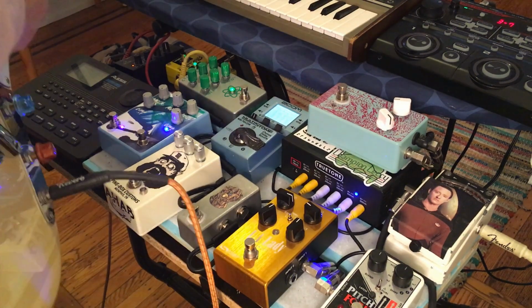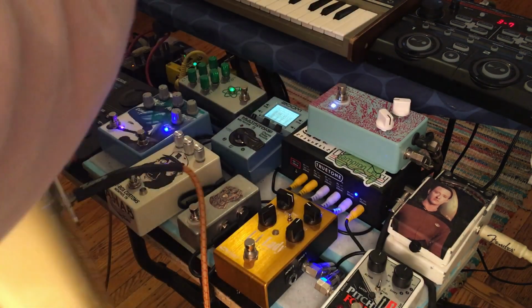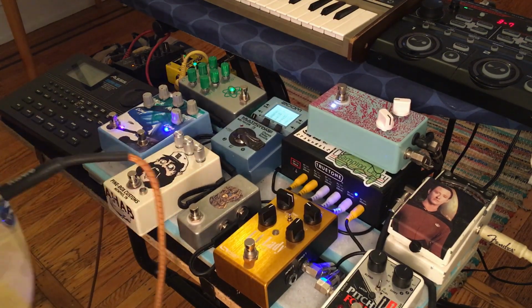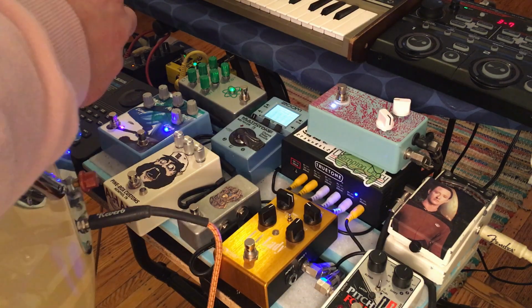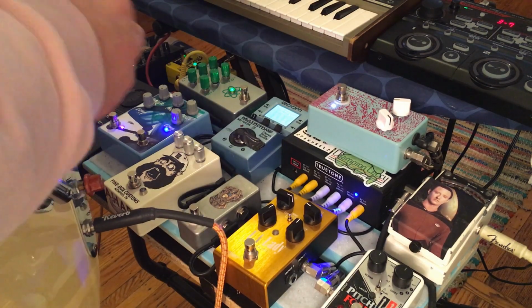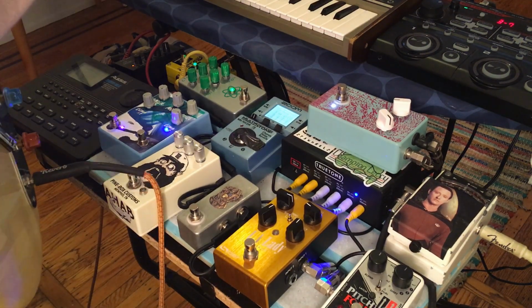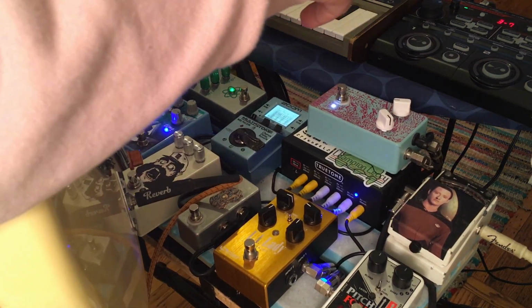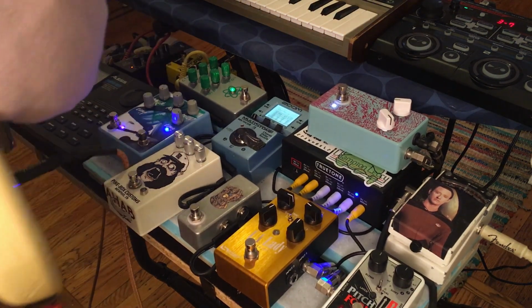So add in Triton. Awkward Breed for the synth. It just sustains. Wonderful sound. I love how those trails sound. Let's hit some drum machine here. So this is the SR-16. Turning off the cab driver since it's not guitar.